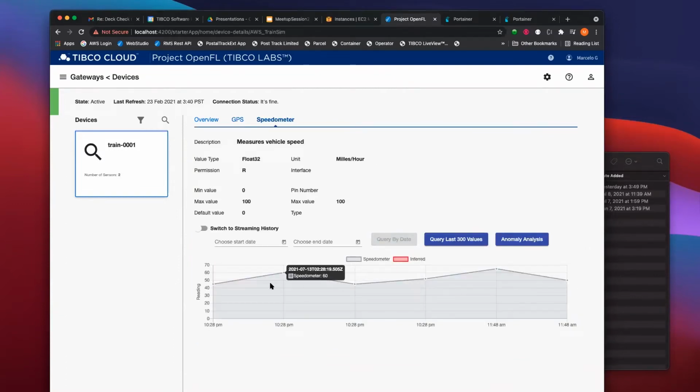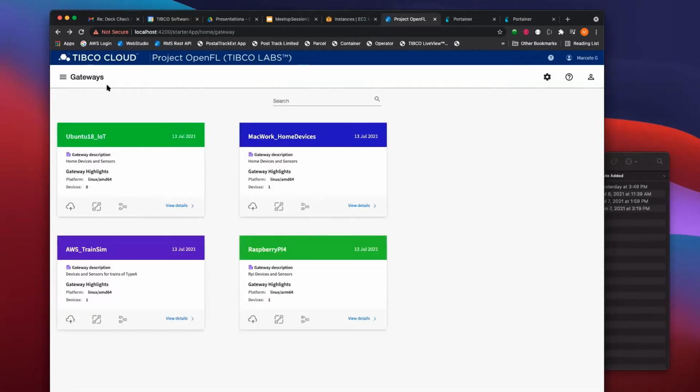In this case, you can see that initially I deployed business processes to send this data to the cloud, and that's how we are showing this data. But we just have a few points because I deployed it and then undeployed it immediately. So I will show you now what happens when I deploy it again, and we will see the data showing in real time, and we will also be able to see a lot more data.